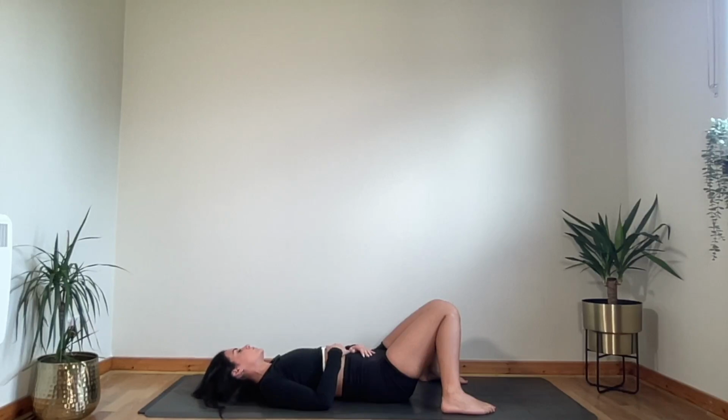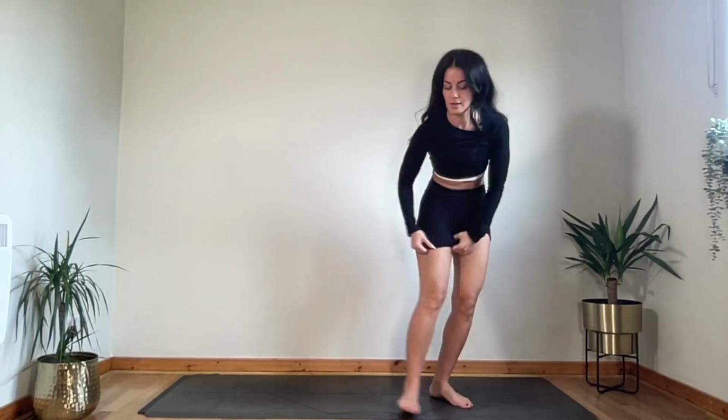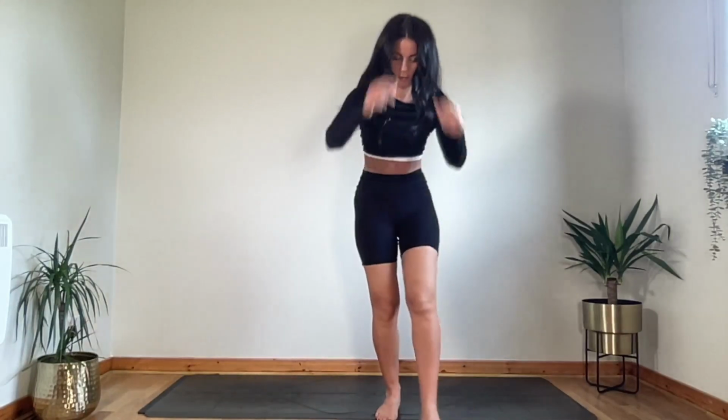Really notice that heaviness, and then we're just going to gently move the nose from side to side, massaging the back of the head. The heavier that you can make your head, the more pressure you get through that massage side to side. Closing down the eyes if you haven't done so already. And then just gently bringing that rocking to a natural stop.